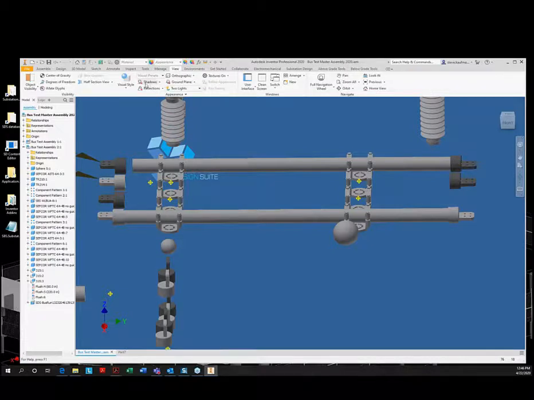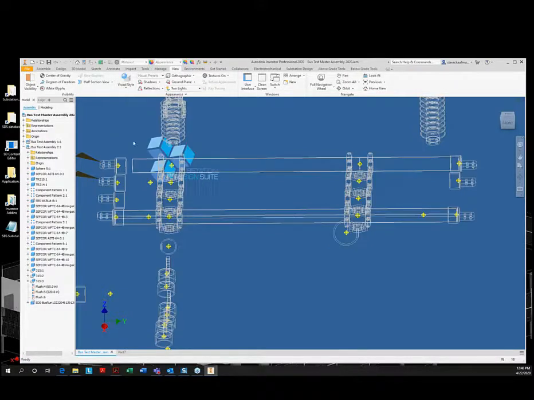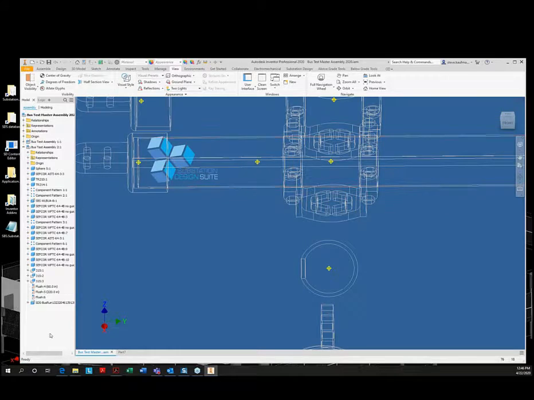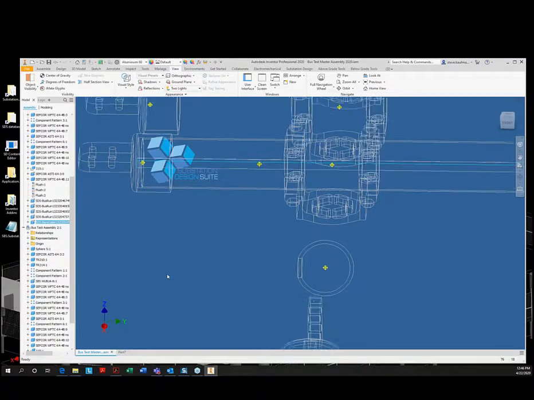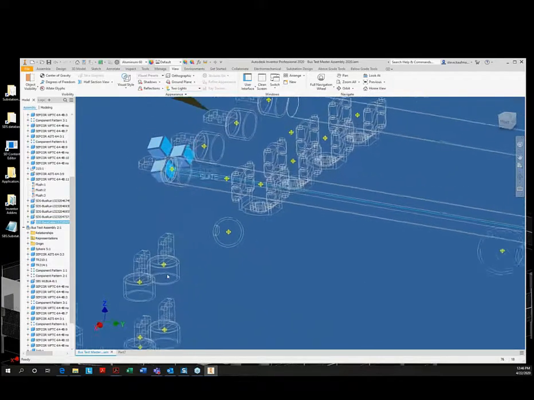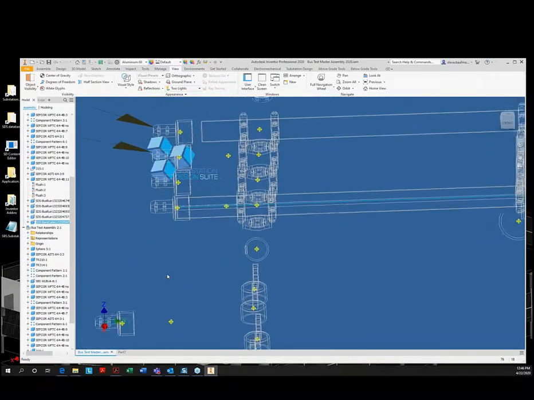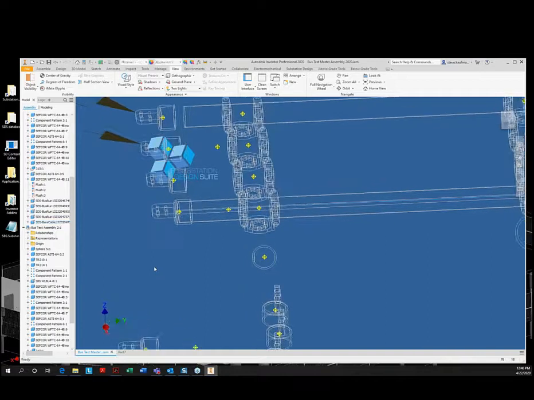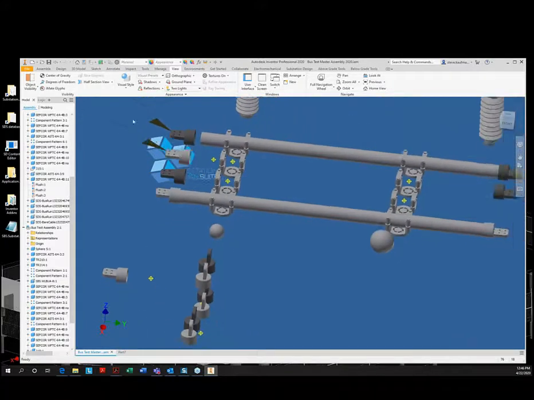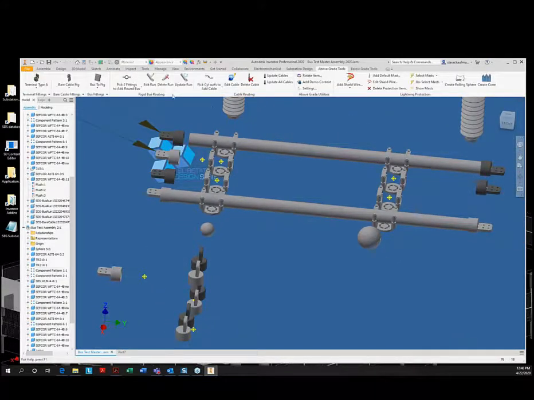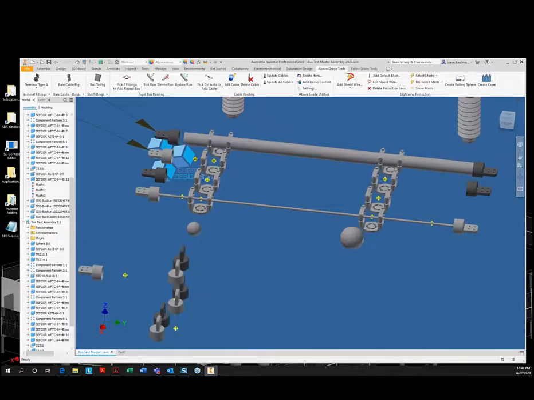So I would say that is the best way. You can see the dampening cable is in here. Where is that? It's going to be in this assembly. There it is there. So it's in the middle. It's not on the bottom, but it's inside, and it will be counted and totalized. I delete that piece of bus. You can see the cable's there, and I can delete the cable too.